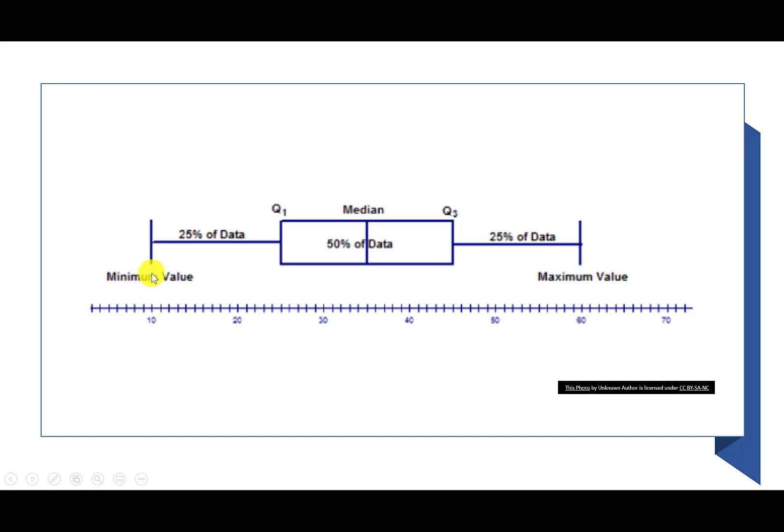So I want to go back and review that with you and make sure we understand what all this stands for. So looking here at my graph, I can see the first line is my minimum value. And then if I'm including that outliers, the last line is my maximum value. When I get to this rectangle, the first line is my quarter one, quartile one. The line in the middle of the rectangle is the median, which we also call quartile two. And then on the right, we call that quartile three.